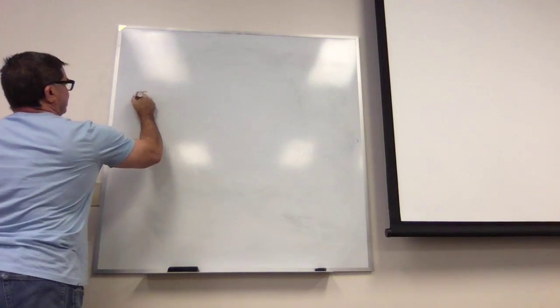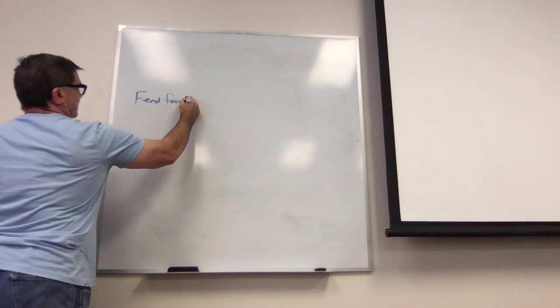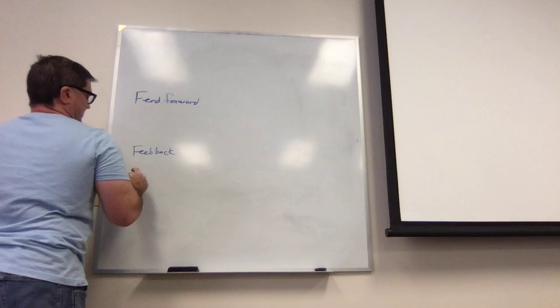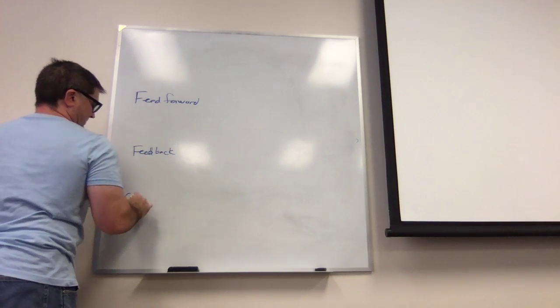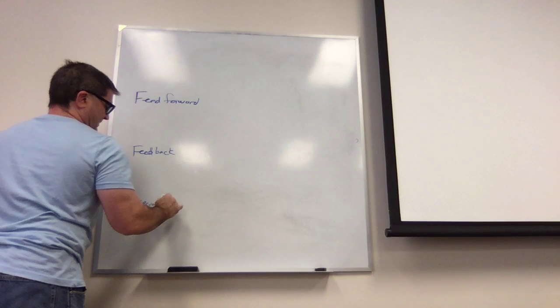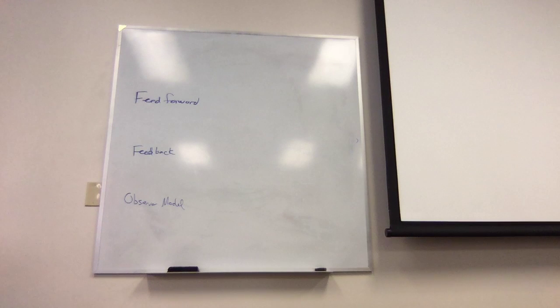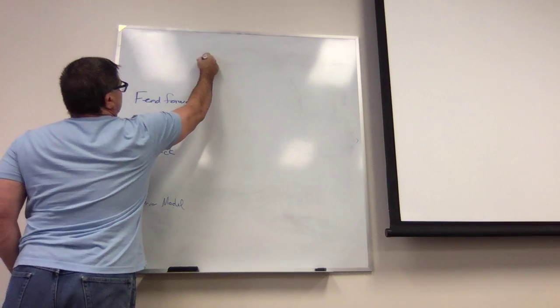So we talked about several different types of models. We talked about feed forward, feedback, and the observer model. I will not ask you to draw out one of these models. If I do something, because you'll see there's more than one way to do it, if I ask you about one of the models, I would show you a picture and ask you what kind of model it is. So one thing that's related to this, we talk about the idea of forward models.